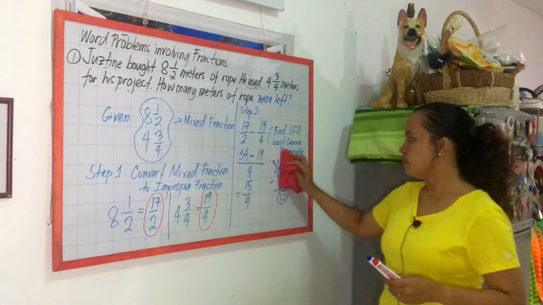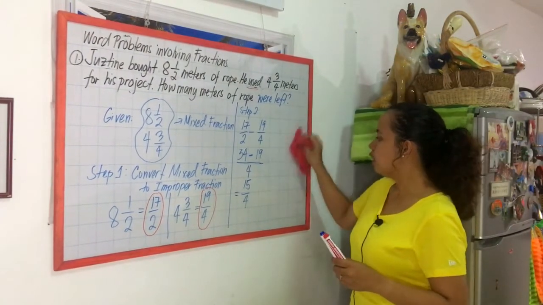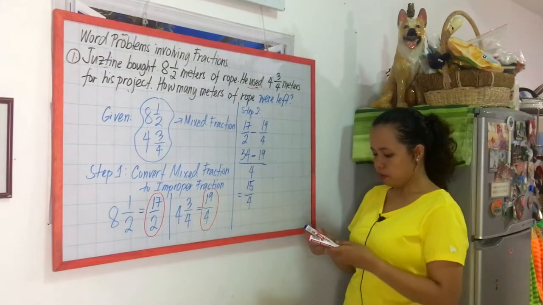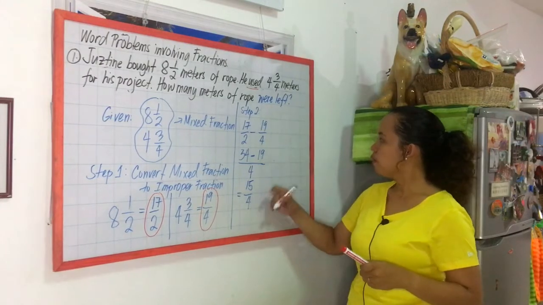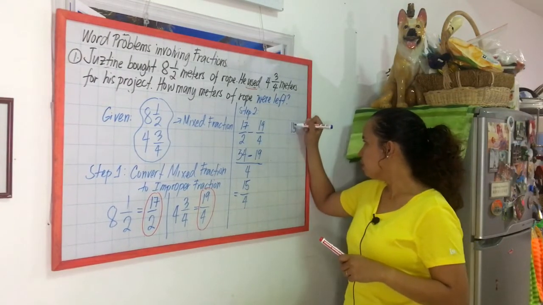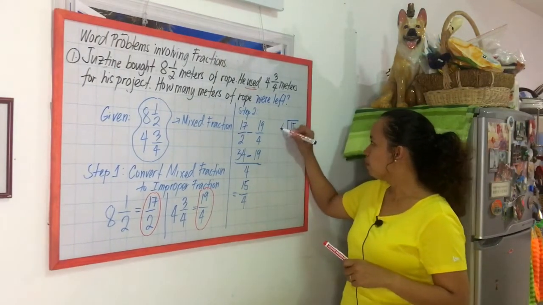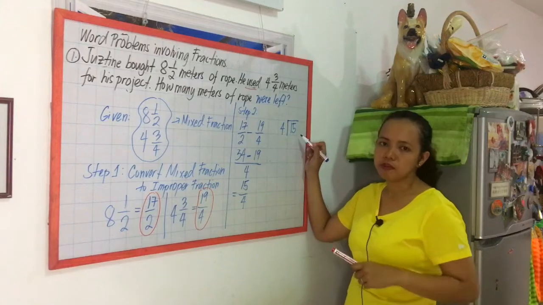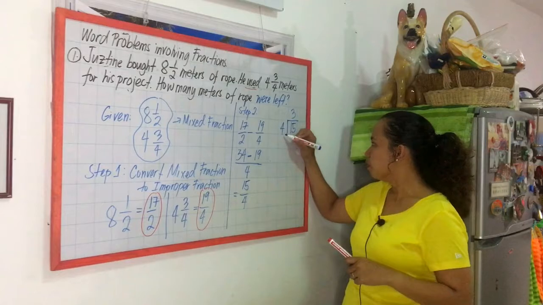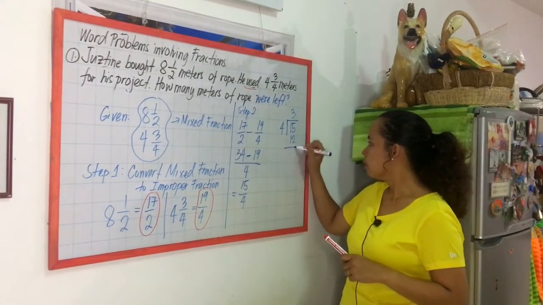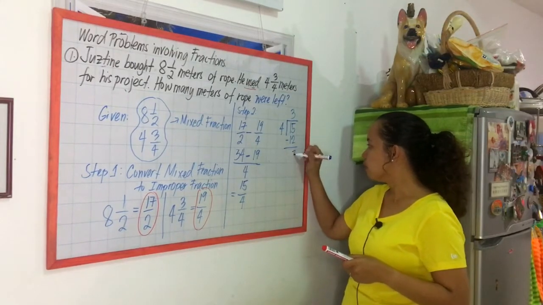Ngayon yung answer natin is improper fraction. We need to turn this one into a mixed number. So how? Paano natin ibabalik sa mixed number? Simple lang. From 15 over 4, we can just divide manually. If you're not allowed to use calculator, merong manual division. So, 15 divided by 4. Ilang 4 meron sa 15? 3. So, just put 3 here. 3 times 4, 12. Minus. 15 minus 12. So, the answer is 3.